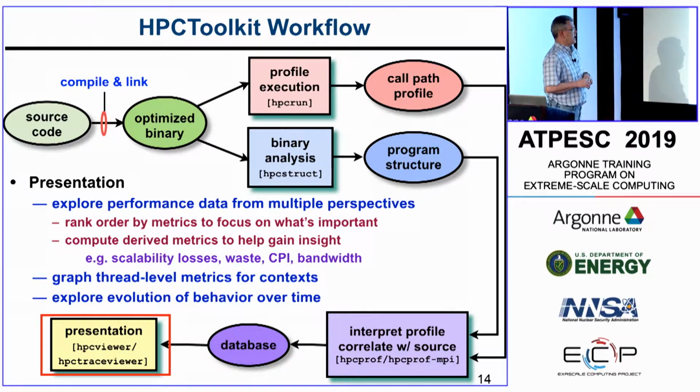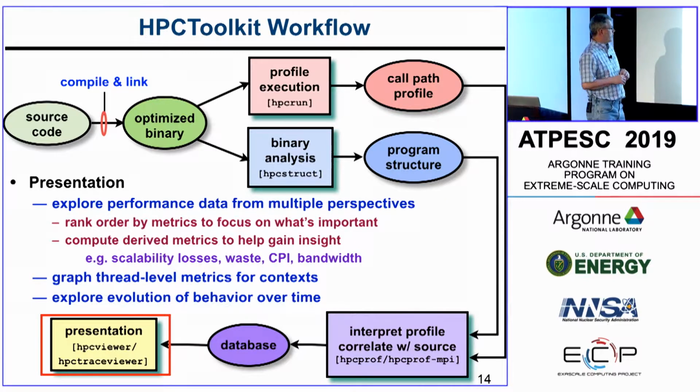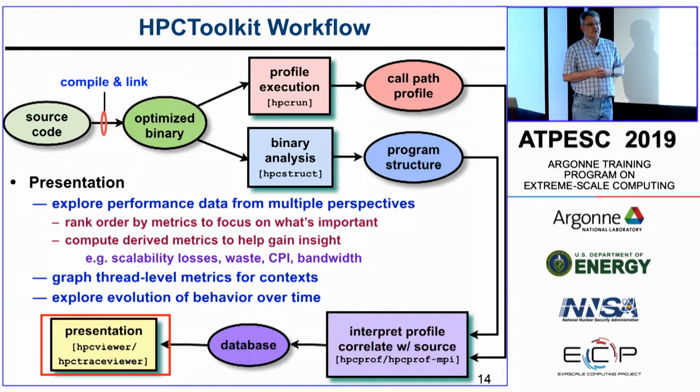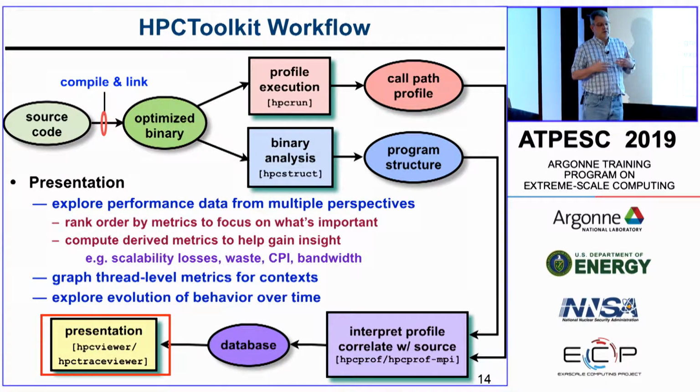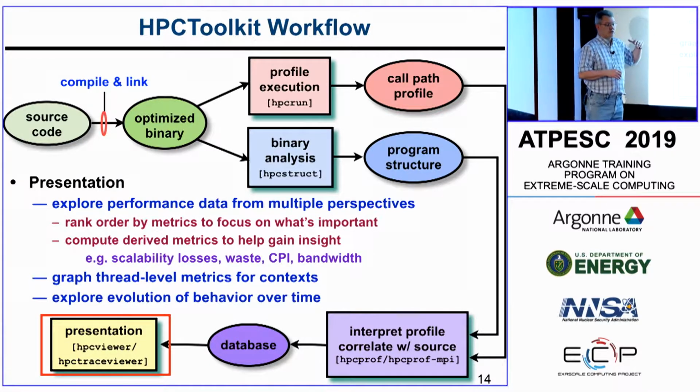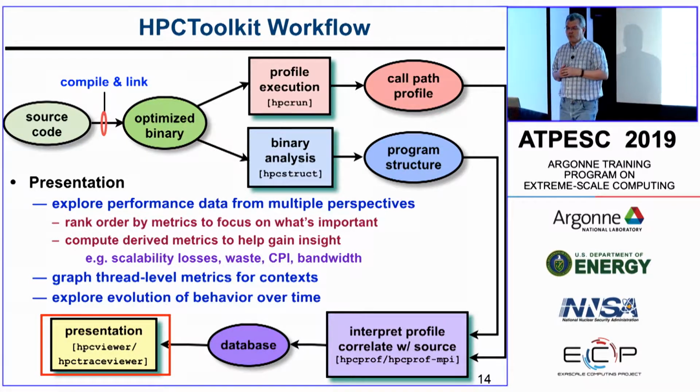And then finally, we have some presentation tools. We have one, HPC Viewer, that provides a code-centric view. It relates all the application performance back to your source code and to call chains in the source code. And then we have another one called HPC Trace Viewer, which shows you how the execution unfolds over time, and it gives you sort of a time series-like view. And so these tools allow you to explore the performance data from multiple perspectives.